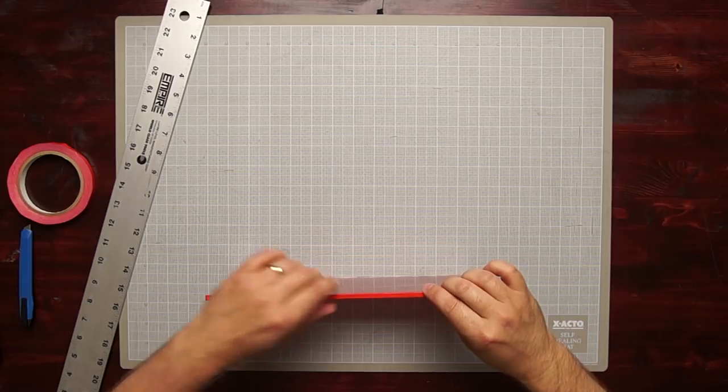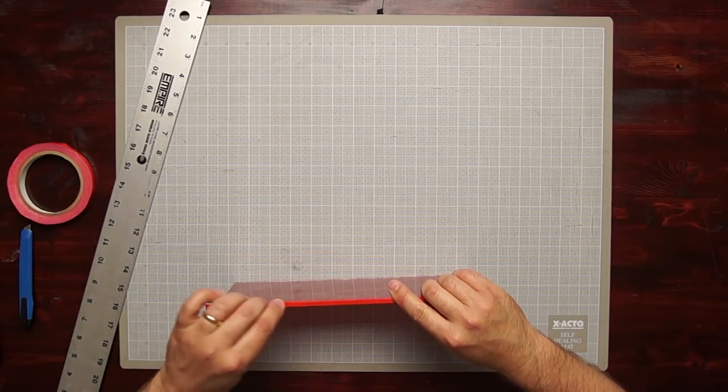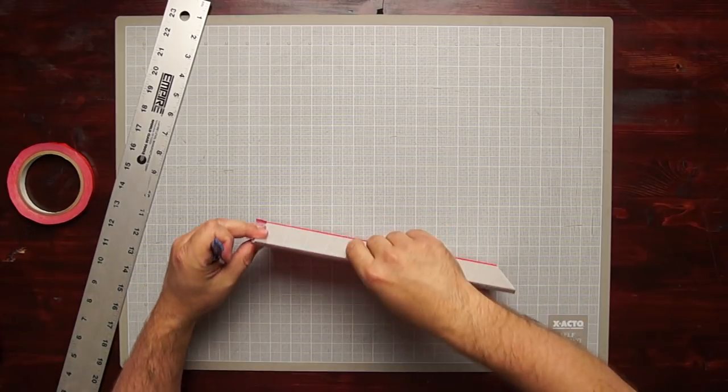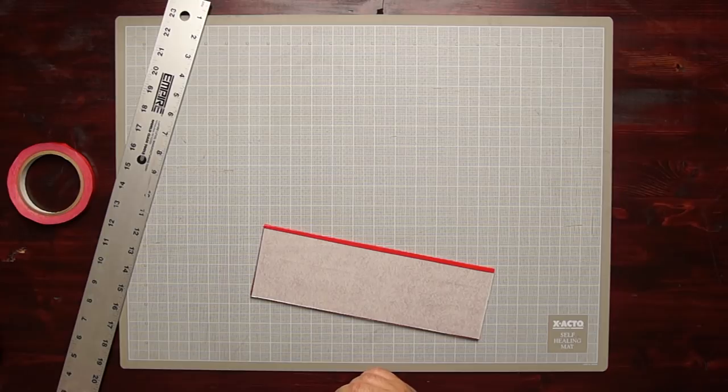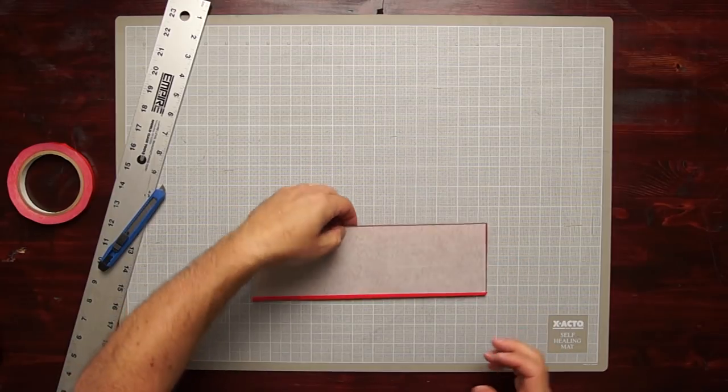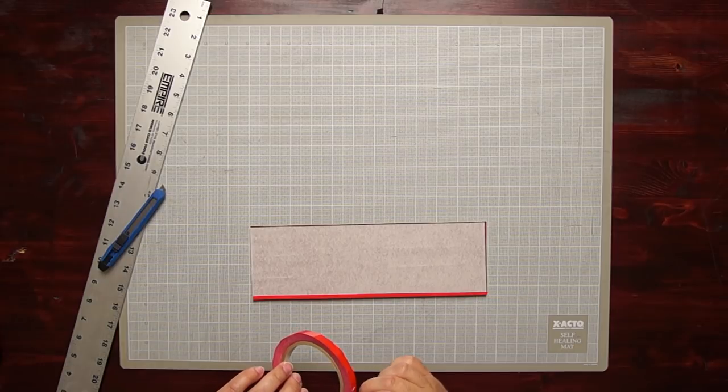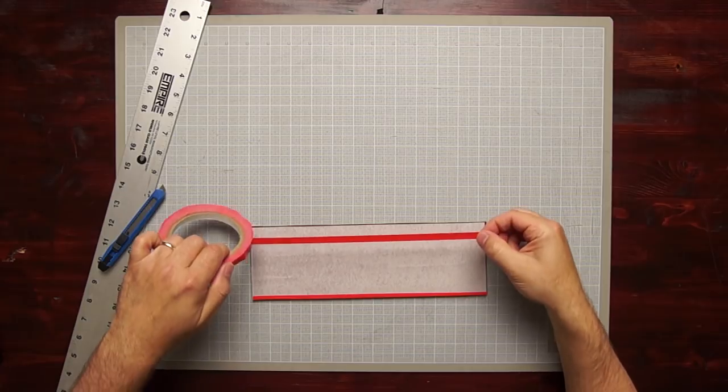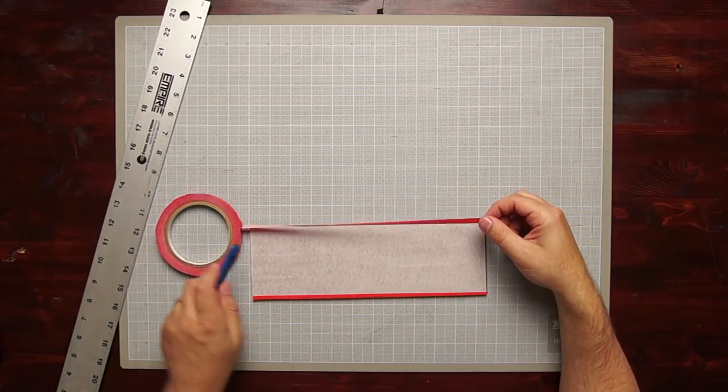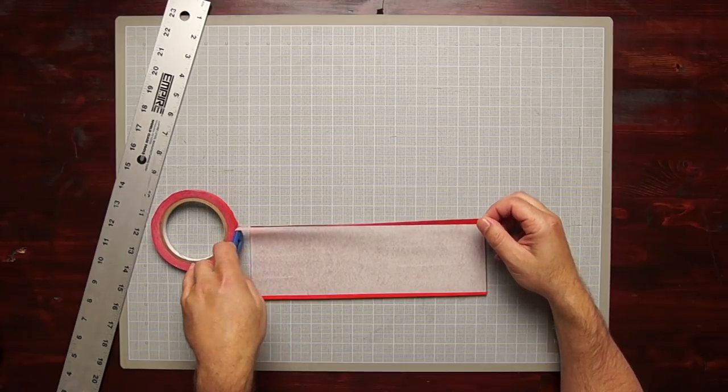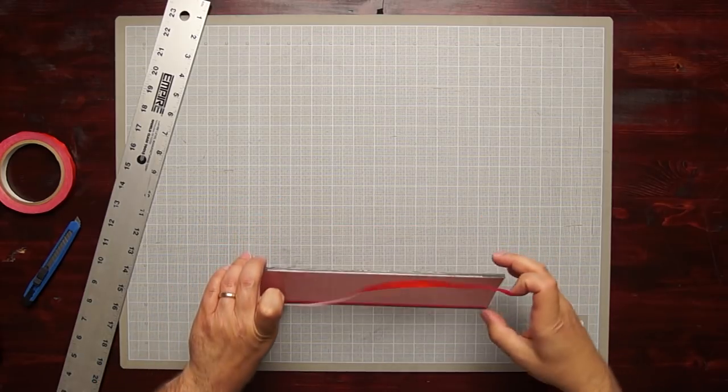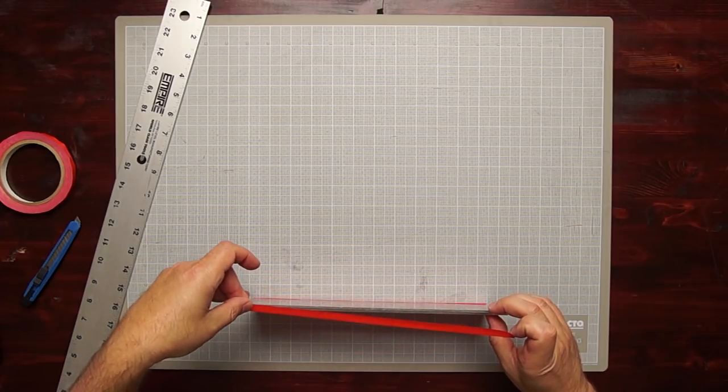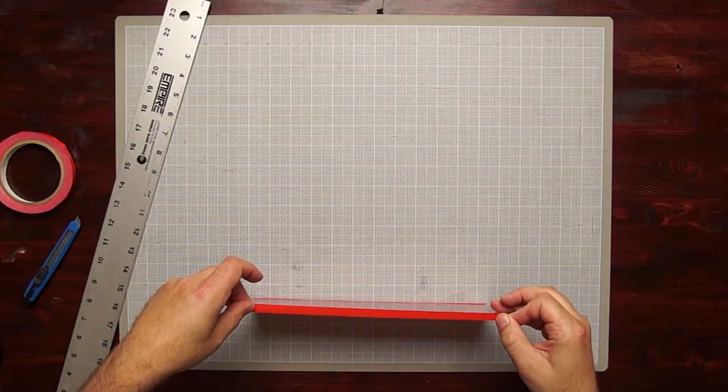Now, you do not need to do it this way. If you are only interested in getting the filter in there and you have no interest in trying to make this appear like an original, you do not need to go through any of this. Just get some tape, tape it closed. The only reason I do it this way is because I was doing this for a dozen different safe lights in a university darkroom situation and I needed to be able to color code it. Originally I used electrical tape of the right color like red, yellow, black, but I came across some of this and gave it a shot.